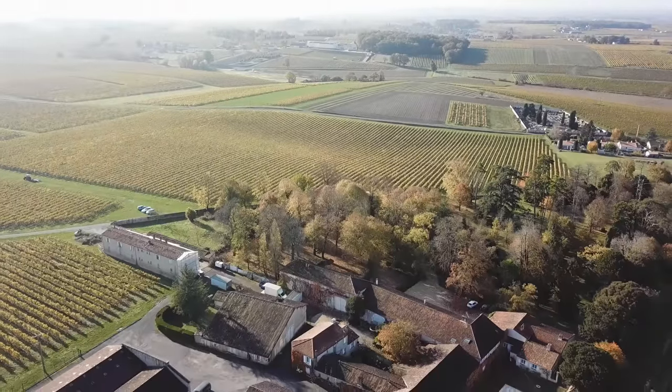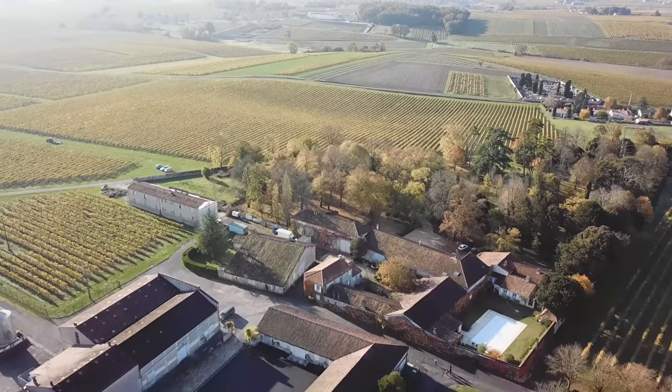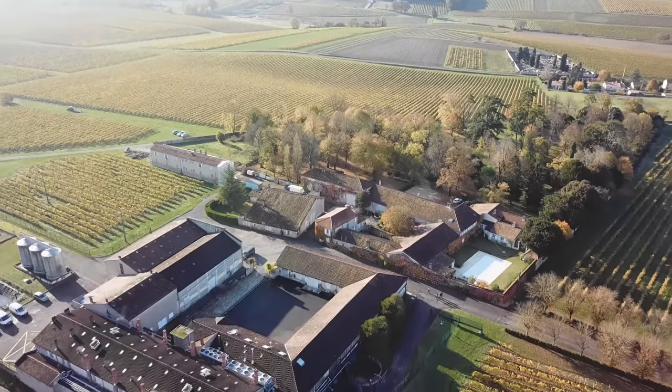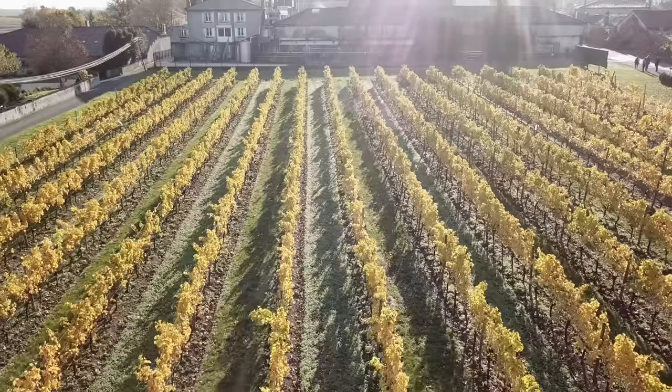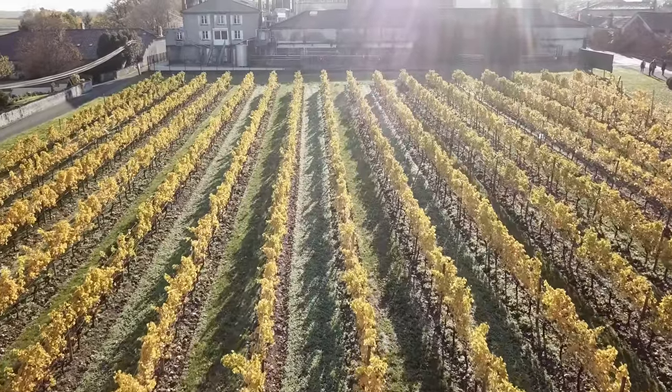It's a very special place around here. You have to feel the warmth of all those stills that are working. You have to feel the smell. It's a very unique experience to enter this place. It's in the heart of the vineyards, surrounded by the beautiful Cognac vineyards. We are mid-November. It's the beginning of the distillation process. We are in the middle of fall, so the leaves are yellow. It's a really excellent time to come here in Cognac and witness the distillation.